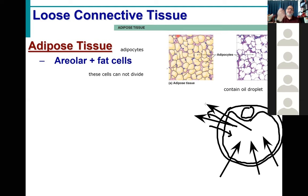Now, okay, you're right. When they have that hose in there, typically they're not able to remove all the cells, so some cells will remain. But let's take it one step even more ridiculously extreme. Let's say that they have a new liposuction vacuum cleaner that 100% removes all the adipocytes. So there are no adipocytes remaining. If you have no adipocytes at all underneath your skin, can you eat cheeseburgers for breakfast, lunch, and dinner, 17 at a time, and never worry about getting fat? No. Why not? You guys clearly know the answer. Absolutely, the answer is no.